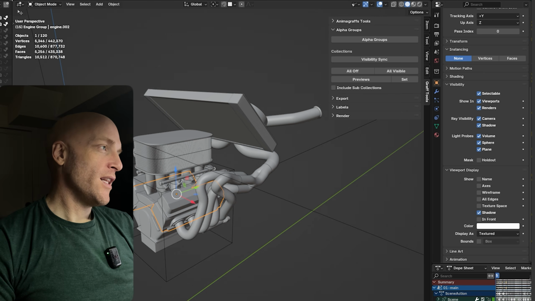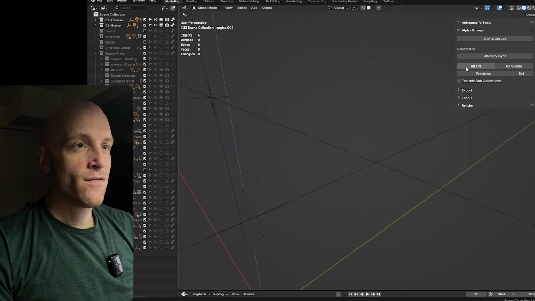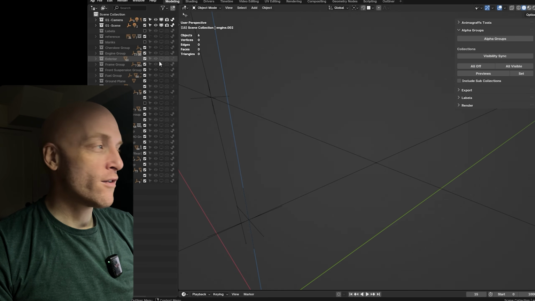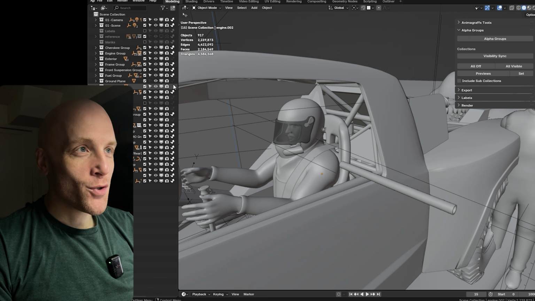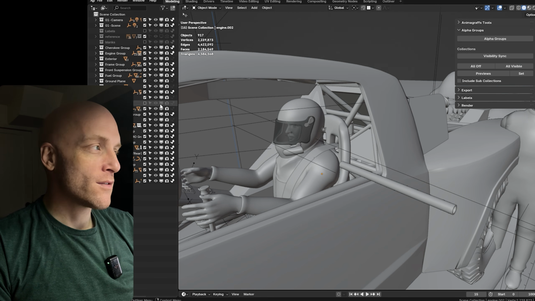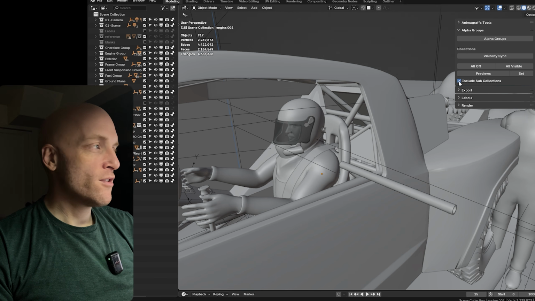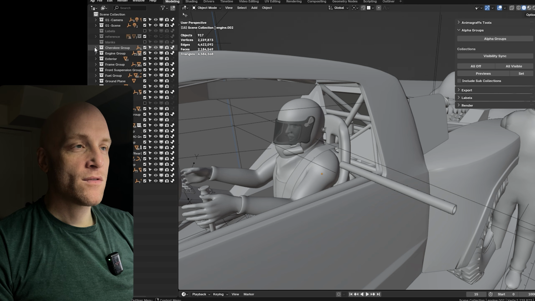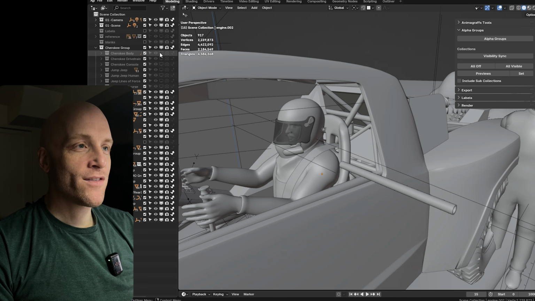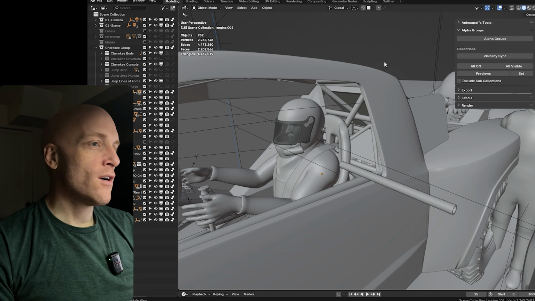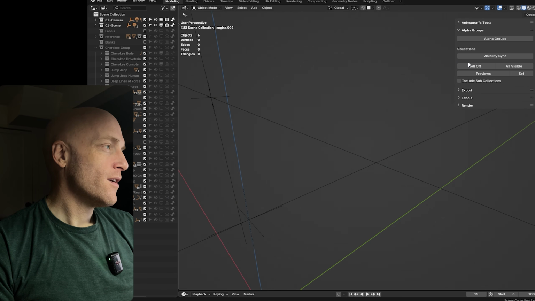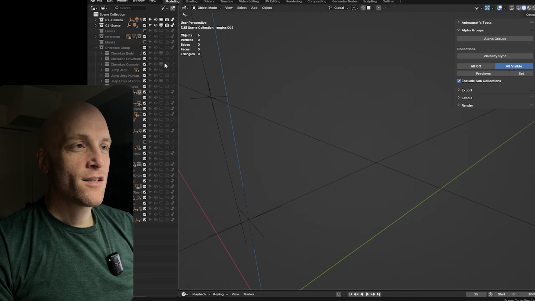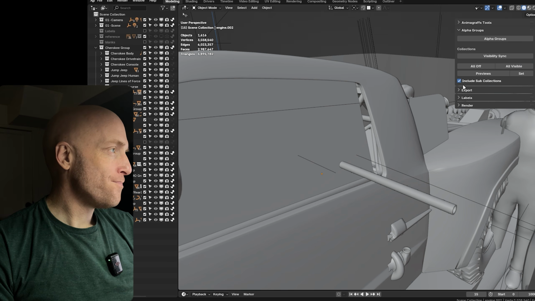The other things in that window: all off turns off all disabled viewport and render at once, all visible turns those all back on, because this is hard to do if you're trying to roll down with your mouse on all those. And this can also include sub collections. So right now, if I have some of these turned on and I do all off, it doesn't affect that second layer in the hierarchy unless I want it to. So I can go all visible, and now it will turn everything on, including the second layer. So that's what that's for.